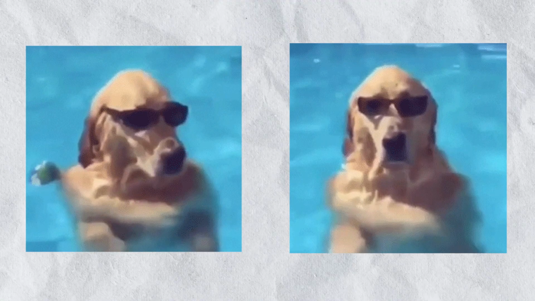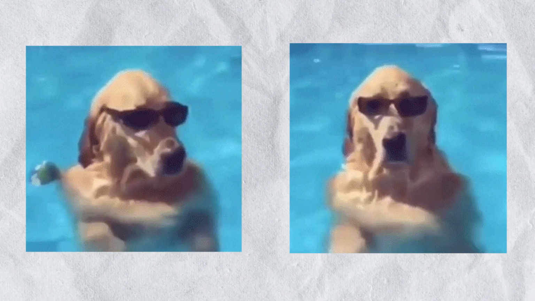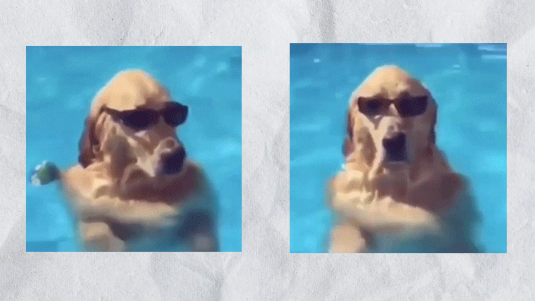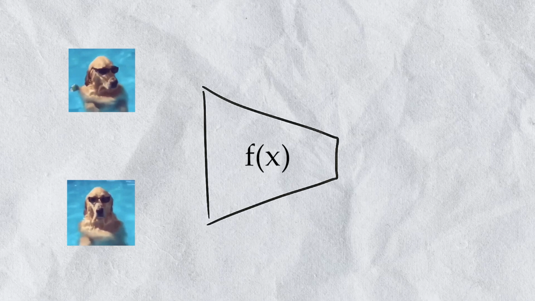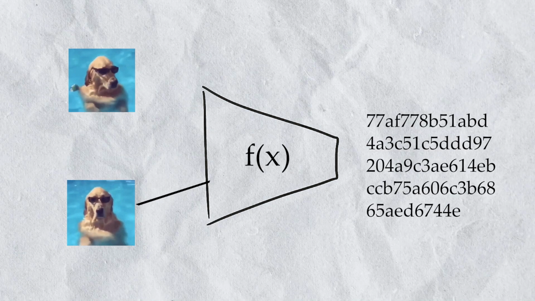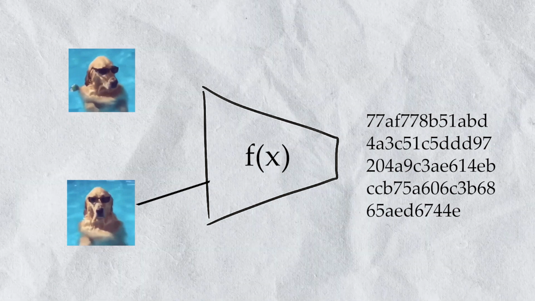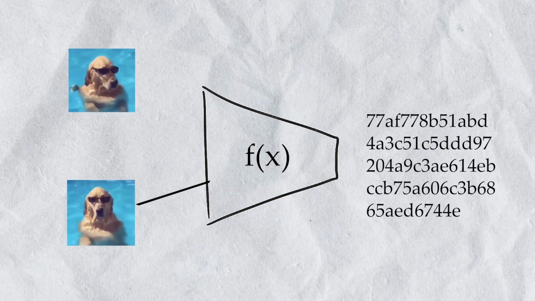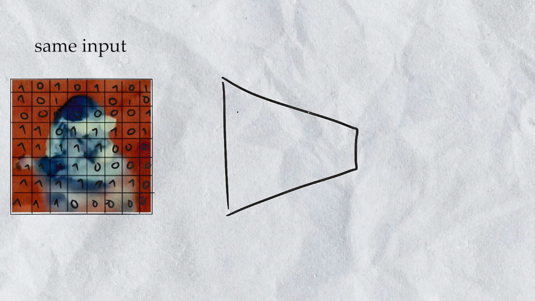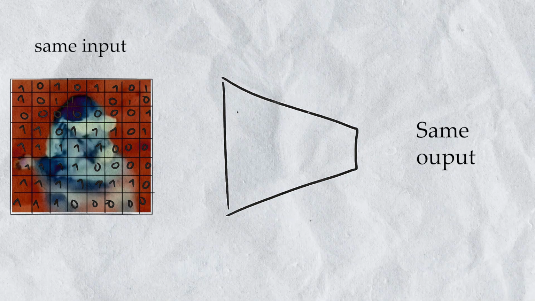Now, let's say you have two pictures of a dog taken while it's swimming. The main difference between the two pictures is that the dog has moved its head slightly. Now, if you feed them to a function, it will produce vastly different outputs. Even if you change the slightest bit of your input, your output will be vastly different, and knowing what the output is doesn't allow you to know what the input was. If you feed the same picture of a dog to a function, so that the actual bits it represents are the same, the same input to a function always has the same output.